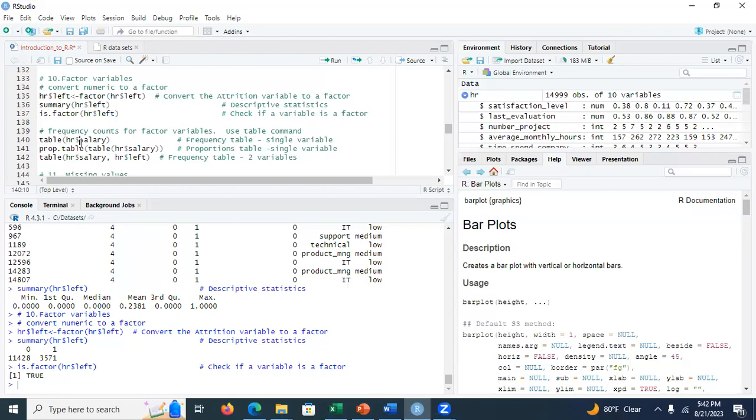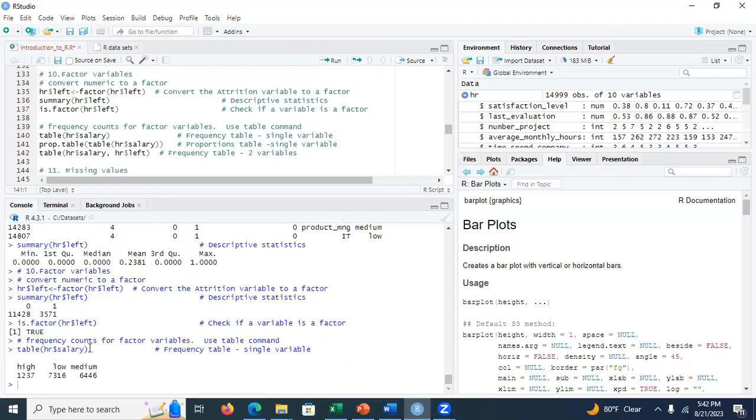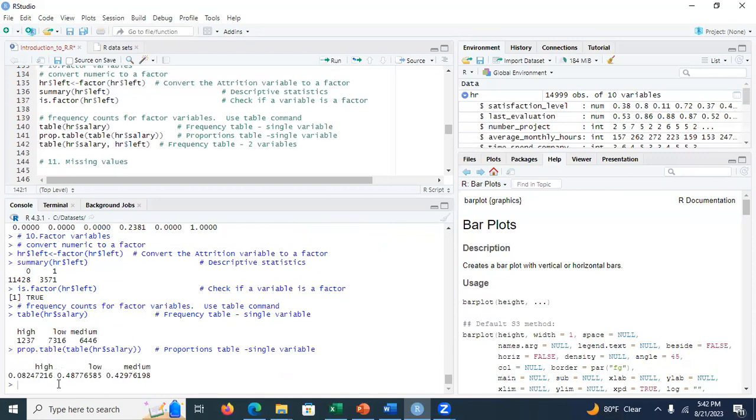For example, we know that the salary column is a factor. The values are low, high, medium. I can run the table command to display how many rows I have for each value. Table, see? It just shows high, low, medium. Then this one is going to show the proportion of high, low, and medium.